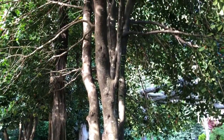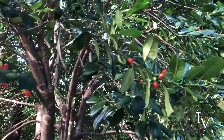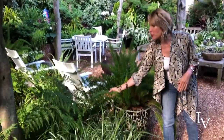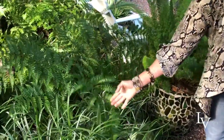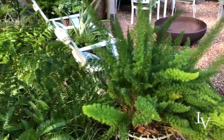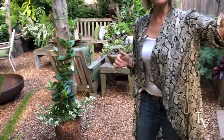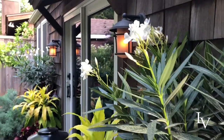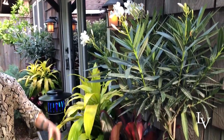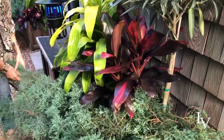Some of the same plants here, lots of fern. This owner always has lots of beautiful foxtail fern, which I love. Tall fern that is so happy in this environment. It kind of lends a tropical feel to it. Over this way, there's a wonderful white oleander that also, I think, communicates that same vibe. And in his trademark colors of chartreuse, kind of a dark purple, bluish gray, this is just a common juniper. It smells wonderful.